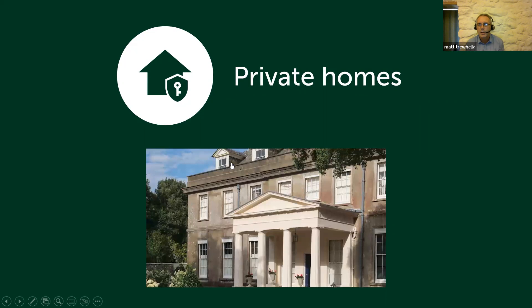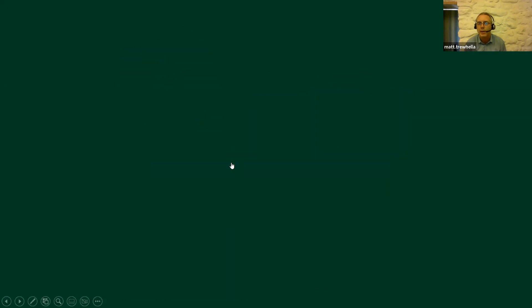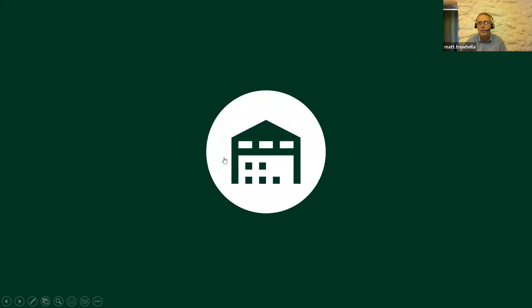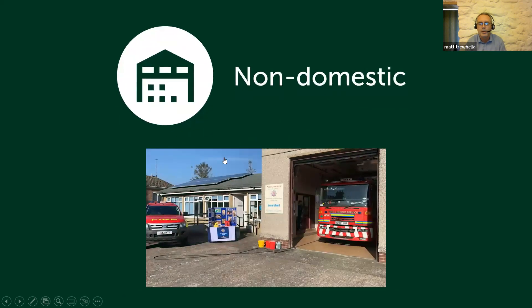One bit of myth-busting: you don't have to have an incredibly well-insulated, almost passive house before you'd think about a heat pump — that's spectacularly not true. The building I'm in right now is my house with a granite, uninsulated wall, and here I am in February, nice and warm, heated by a ground source. You do have to think more carefully about the design in older buildings, but it's perfectly possible.